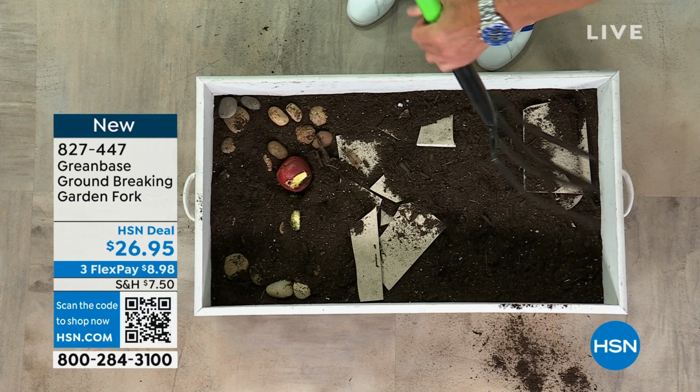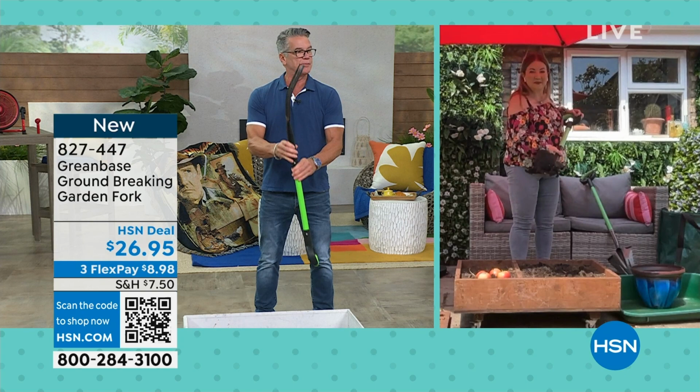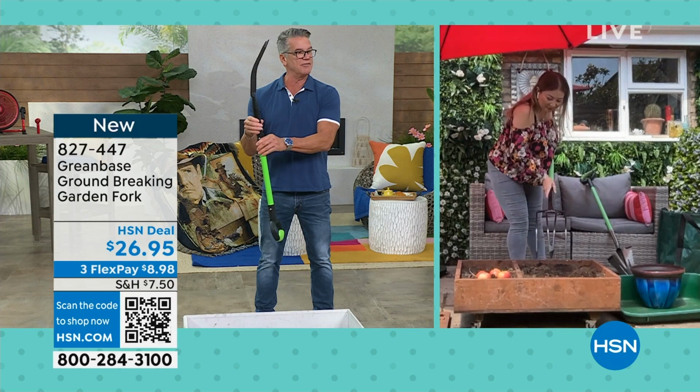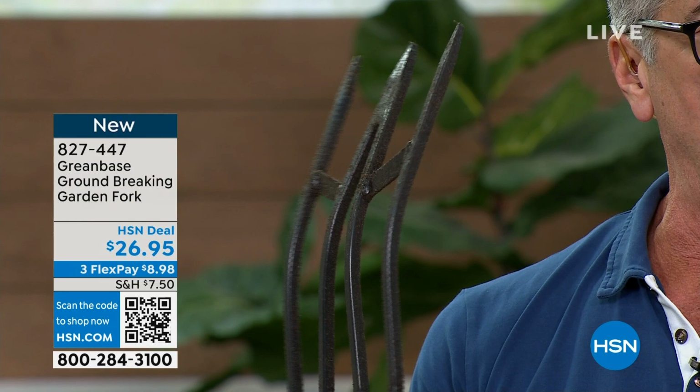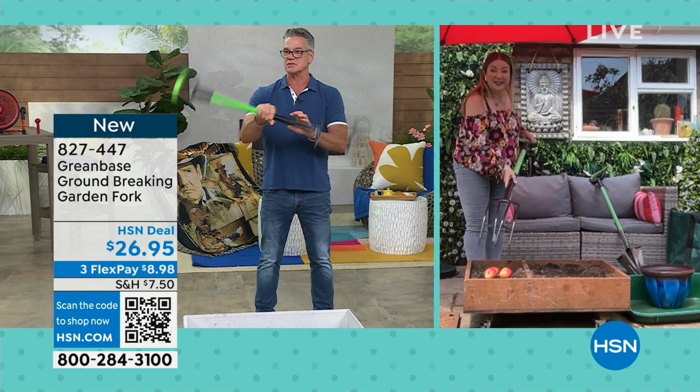And if you look at how thick, I'm going to hold it sideways, show you how thick the tines are. Come on in close if you can, guys, thank you. Here, I'll put it to my right so you can see next to my head. So these are very, very heavy gauge, which is important. You can see how thick those are. The old pitchforks get real thin at the end, and they always have a tendency, Lorna, to bend and curl. This thing is going nowhere. And it's only 4 pounds. It's so lightweight, so strong.